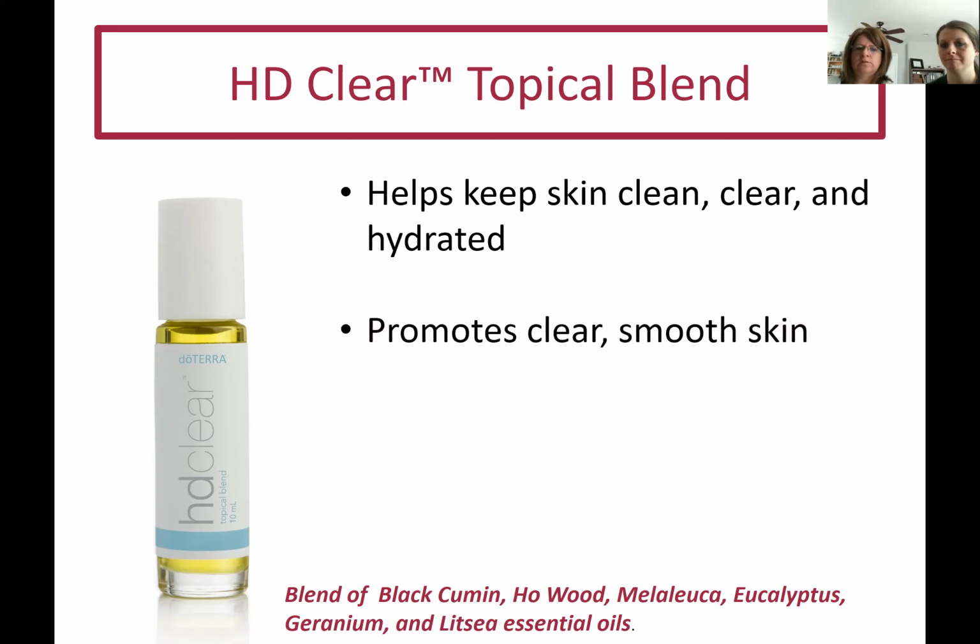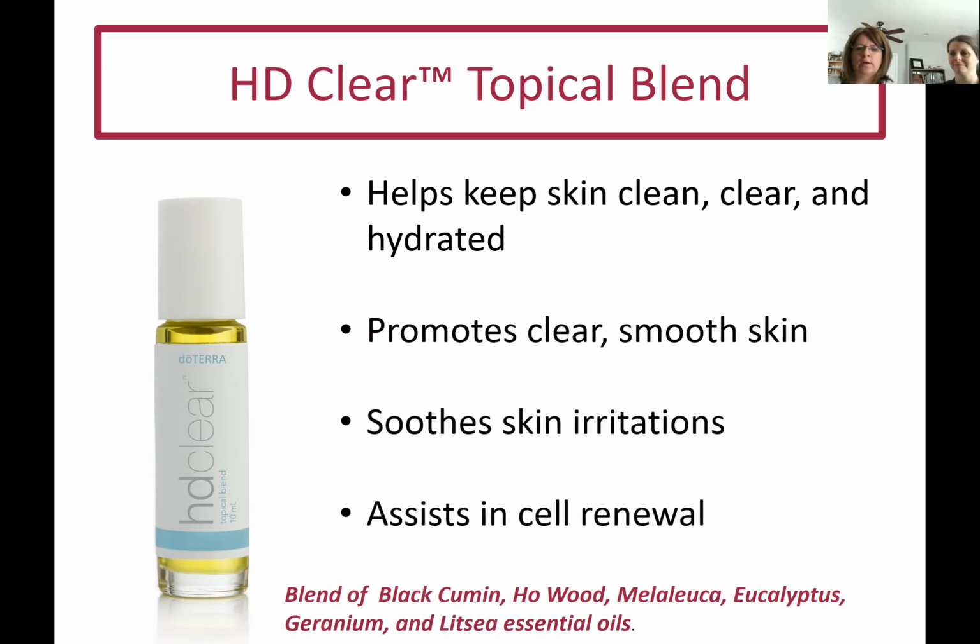Since there are several, I'm going to put this up there. We already talked about all that. There are different types of acne, if you hadn't known that already. I'm sure you've all seen that, but we have 3 different kinds. We've got the blackheads, the cystic, and the cyst-forming ones. And one of the things I really wanted to bring up is this DDR Prime. Can you all see that? I love this stuff. So we take this as a supplement, because it works at the cellular level.